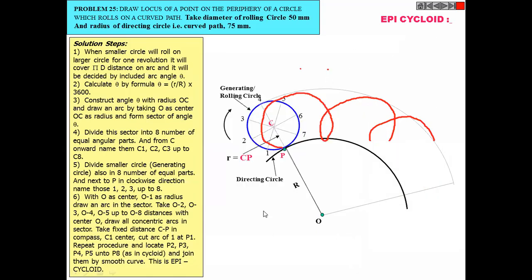See, I will show you how 3. First, P was here. Then it has moved in this way and again came back here. That is 2. Again it has moved and came back here. This is 2, this is 1, and the initial position is 0. This is 1, 2, and again it came back to this position. So 3 times it has rolled over like this. So this circle has made 3 convolutions. It is called convolution.